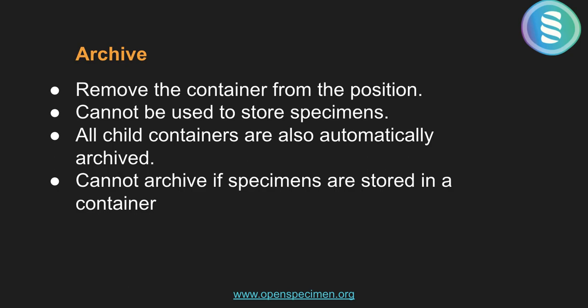So typically, if you archive a complete rack, all the descendants of the rack, that is, let's say drawers, boxes, all of them will be automatically archived. You cannot archive the container if there are any specimens stored within the container or within any of the descendants of the container.